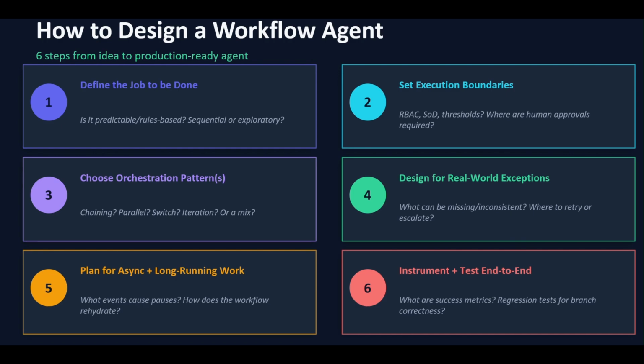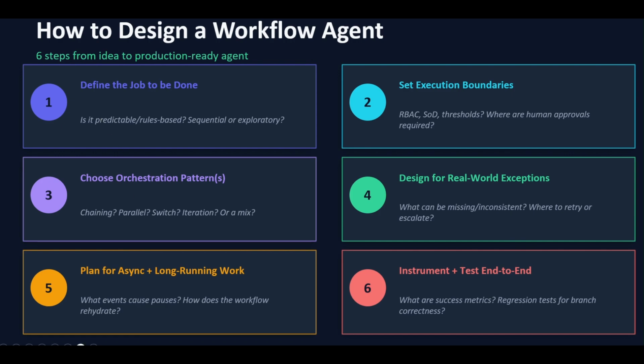And then finally, we need to instrument and test end to end. Before we go live or move to production, what does success look like? We need to define our metrics, build our test cases, and not just test the happy path. Try to break your agent, because as an admin, if I'm not testing that thoroughly, the user will, right? So that's all. These are the 6 steps. Do all 6 and you will have something that will actually work in production. Now we will see how all of this looks.